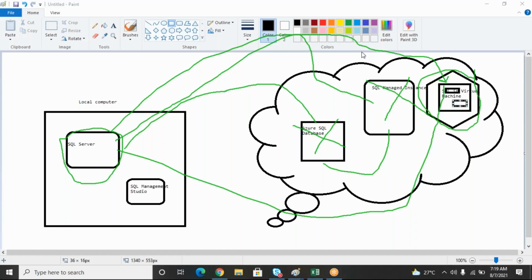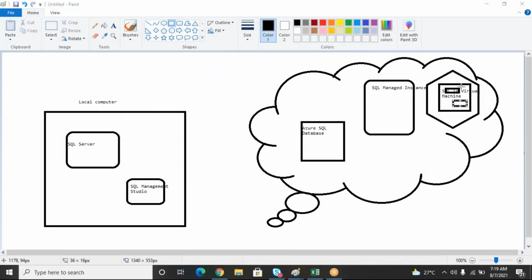Clear? Okay. So the next thing is, I don't require this infrastructure. I don't require the SQL server with these many features. I just need a logical server, meaning I don't know where the server is running. I don't require this virtual machine. I just need a simple database, and whatever database we are creating, it is running on top of a particular server. That is a SQL server. We are creating that SQL server logically, meaning we don't know what the capacity of the server is or where exactly it is running. We are just creating a database and using the database, that's all.